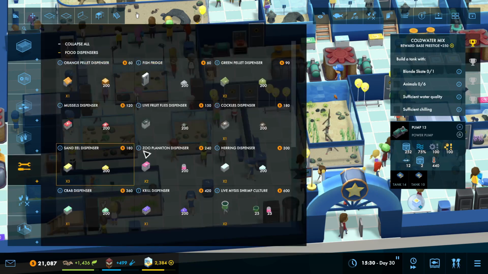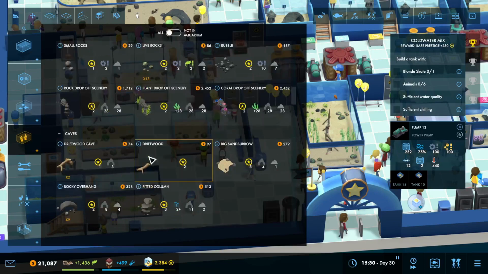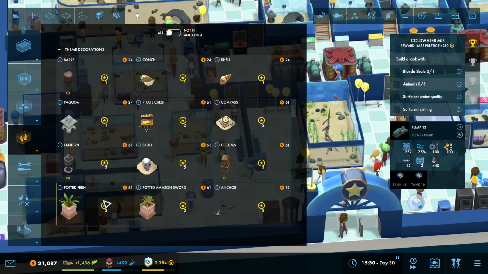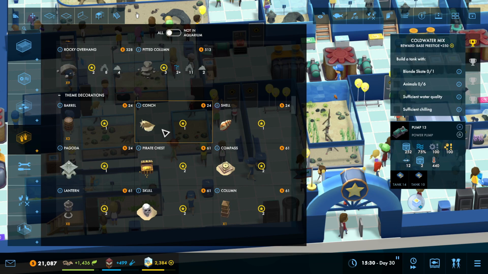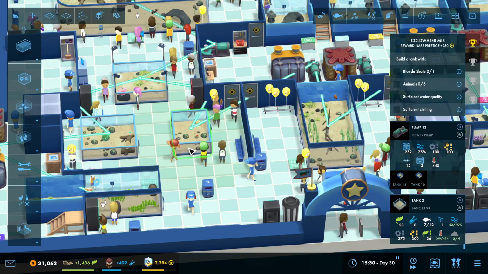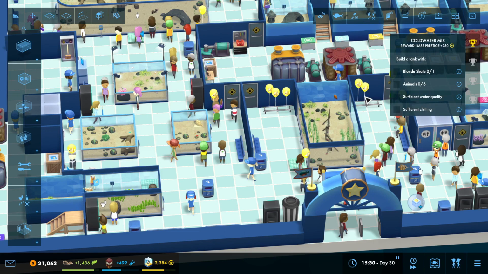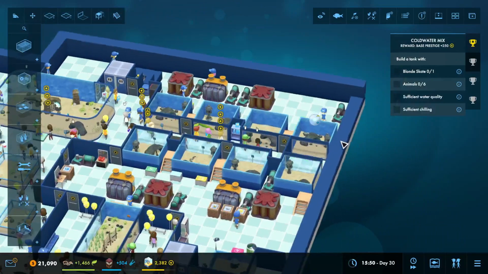So here we're looking at different plants and different decor, and is there really anything that I can add? I think I do at least decide to add a conch shell. It's only one prestige point, but I go ahead and add that conch shell to that aquarium because that is the tank that has the hermit crab in there.